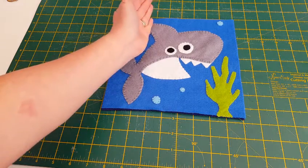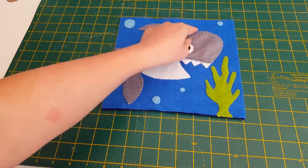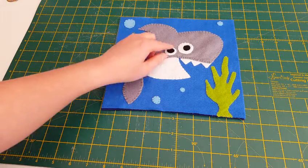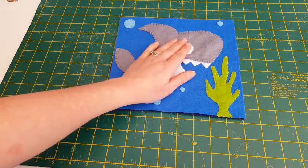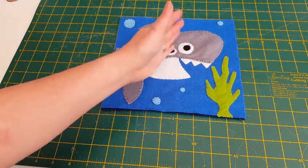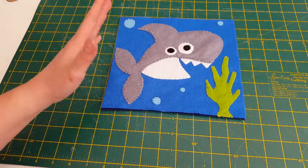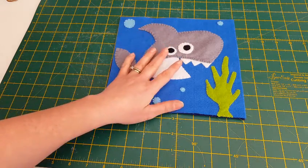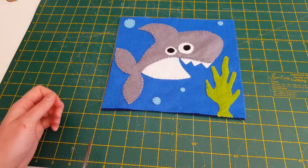I'm going to cut it the long way into thirds — basically three inches across here and three inches across here to make my strips, and then cut them the other way. I am going to be a little bit sneaky and make sure I'm not going to cut half the eye off or anything like that, because small bits like that, if they're cut in the middle, the threads are likely to come unravelled. So I'm going to be a little bit careful around the small details. Right, I'm going to go ahead and cut mine right now.